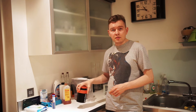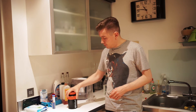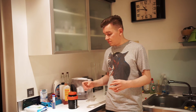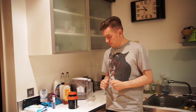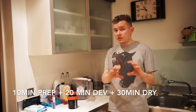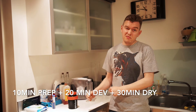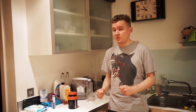After each agitation, it's really important to hit your tank on something hard, like a table, to remove the bubbles. Otherwise, you will end up with dots on your negatives, which is not what you want. The whole process of film development takes around an hour — from undeveloped, just-shot film to almost dry film. It will need another half an hour to dry properly, but still — 20 minutes of actual development and you're there.